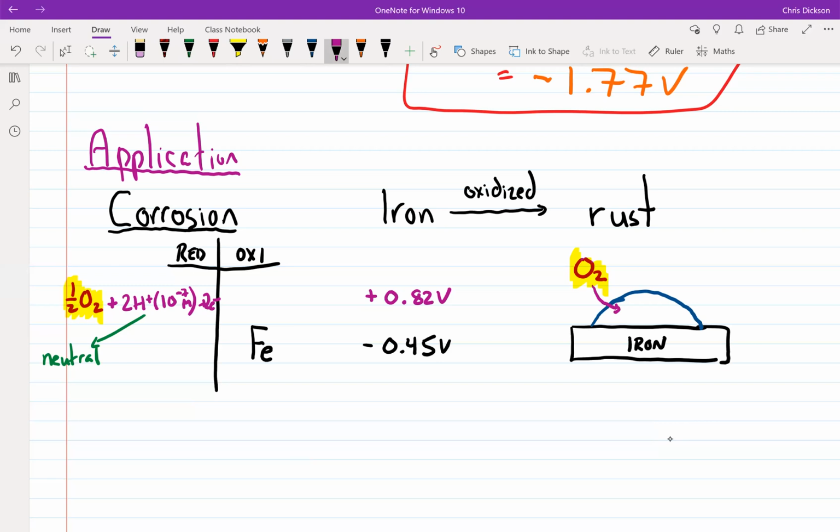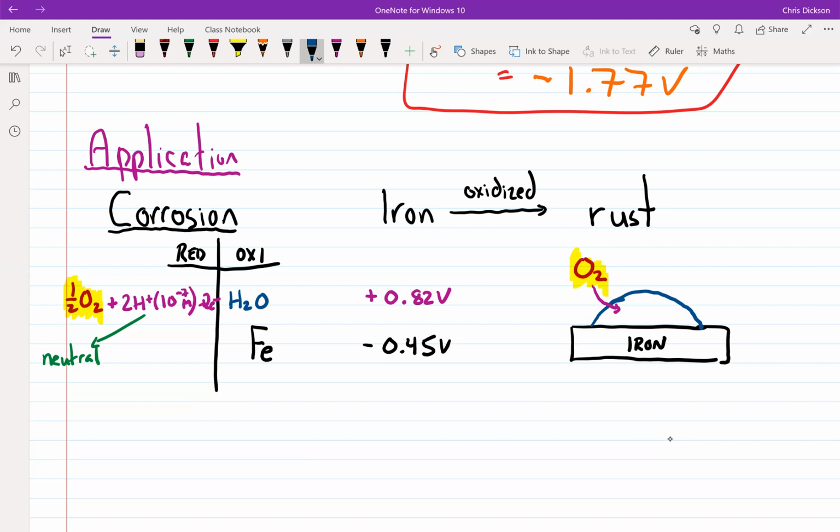and it gets reduced. So what does it turn into if it gets reduced? Well, you'll see it gets turned into water. So you have H2O on that side. And in fact, if you think about the previous videos, that's the reaction we looked at for the oxidation of water, if you've watched those videos.